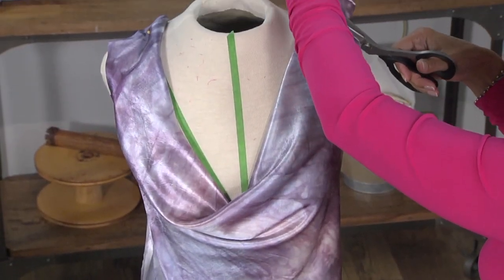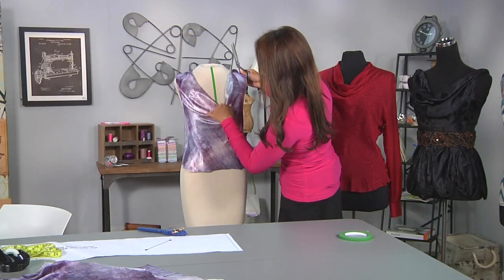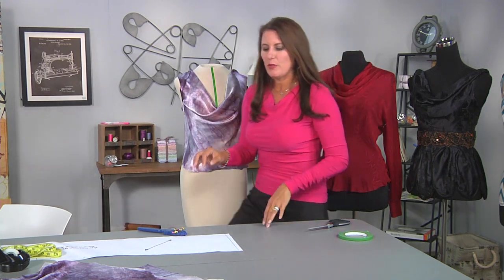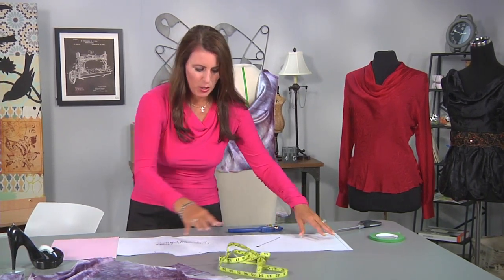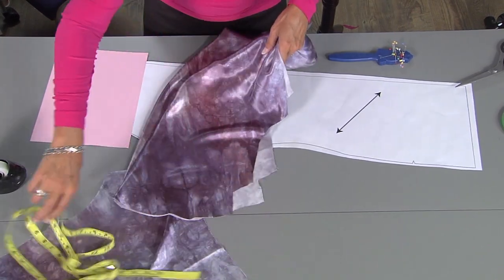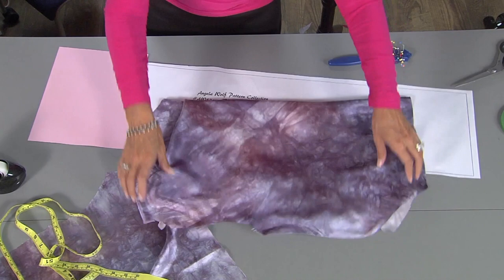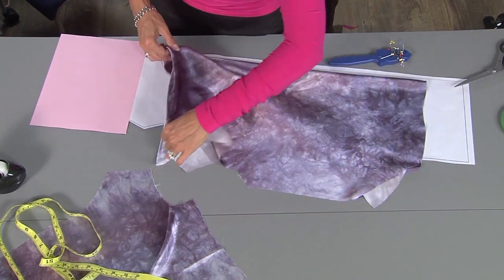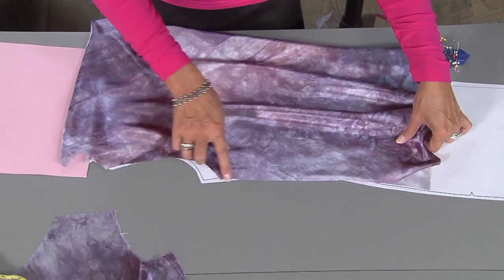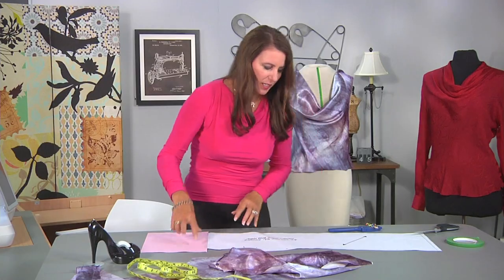So I'm going to check these shoulders. I'll take this off of the dress form, but I've already cut one out to help you out. So there's your drape. For the back piece, you would do the same thing — you can drape it on the bias or use a straight of grain; it's your choice. For those of you that don't have a dress form, this was my piece. All I did is take my piece of fabric — this is what it would have looked like coming off the dress form — and folded it in half. This one already has the facing on it, and all you want to do is trace that onto your pattern.